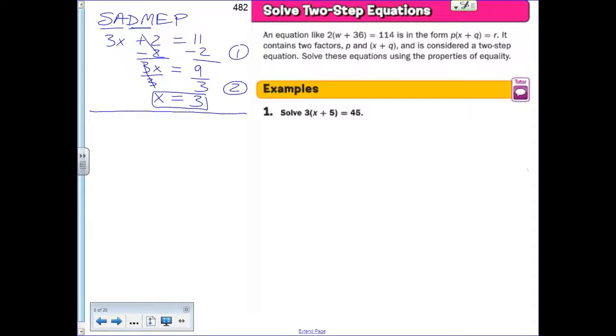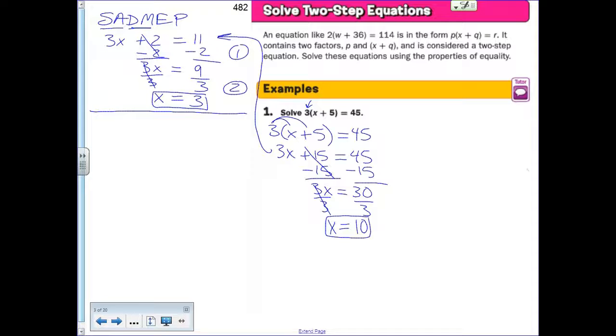First, I want to show you how else you might be able to do this equation using the distributive property. This says 3(x + 5). When we've seen this in the past, we've used the distributive property to get rid of the parentheses. You don't need to write this method down. We'll only have you write down the two-step method. But watch what happens if I use the distributive property. Let's take a look at how many steps that was.